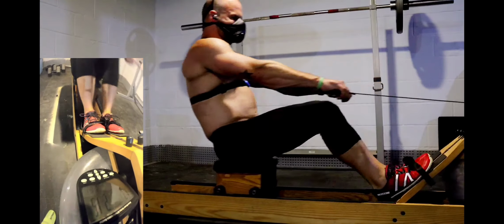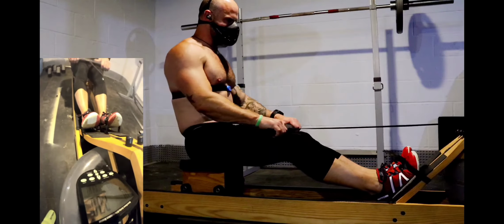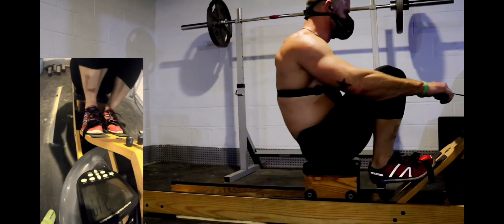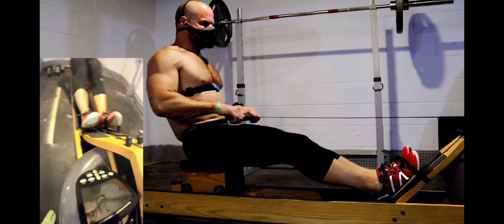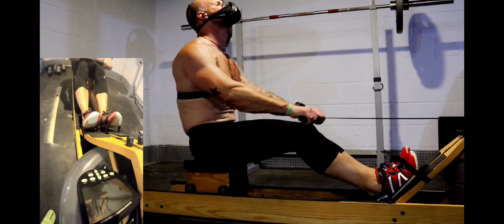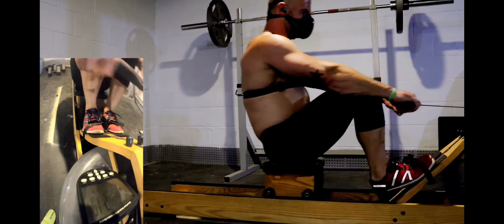Because if I were to have to brace my core and then breathe, obviously that presents certain challenges and forces me to breathe at a certain cadence relative to where I'm at in performing each rep. And I don't want to do that. I want to be able to maintain as much of a natural breathing pattern as I can. And in order for me to do that, I've got to brace my core in a certain way.